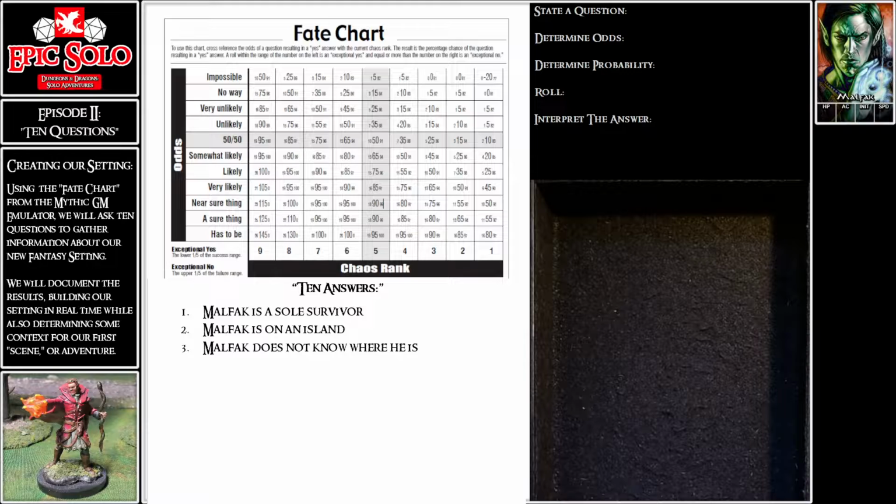That's a question that Malphac's not going to ask, he's on the island and he's going to find out. But I, as the dungeon master, as the game master, because again, I get to wear both hats, I need to know that information, and you get to know that information. So let's ask our next question. Is the island settled?